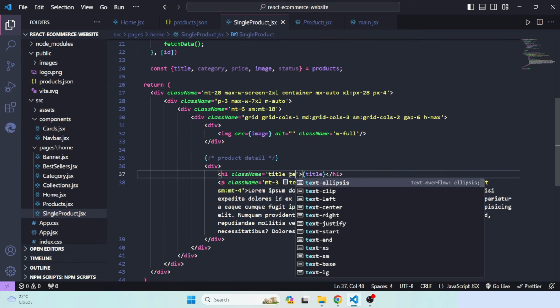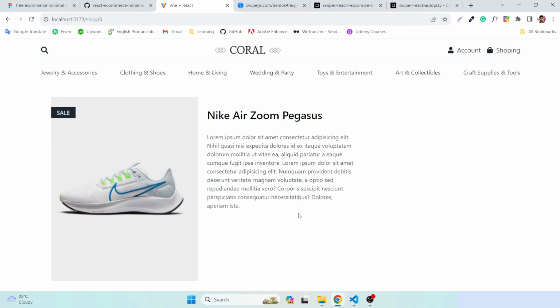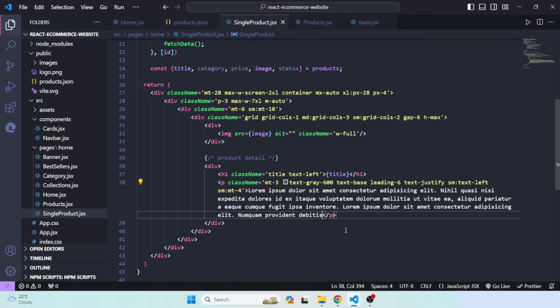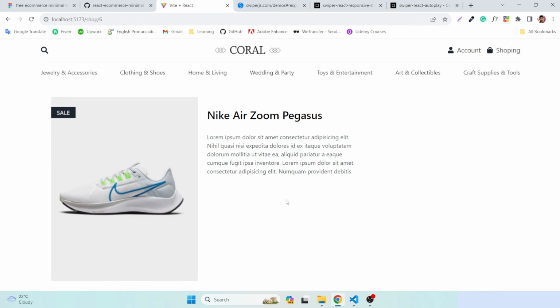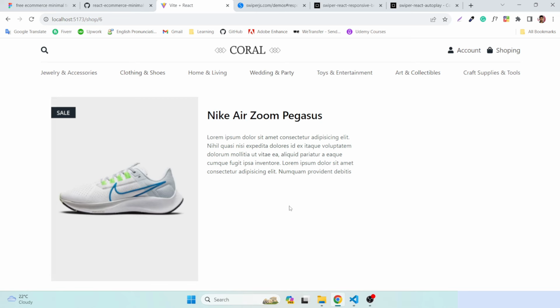So let me define text left. Now it's left alignment. So we have product name, we have product descriptions. Let me reduce something from here. Maybe reduce this one. Now fine.